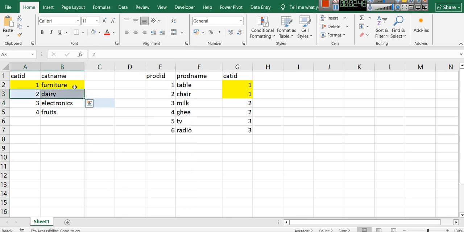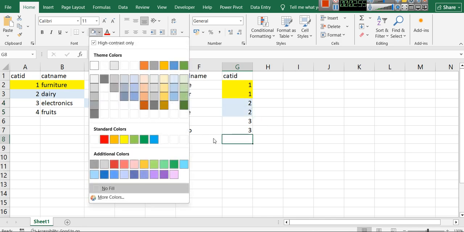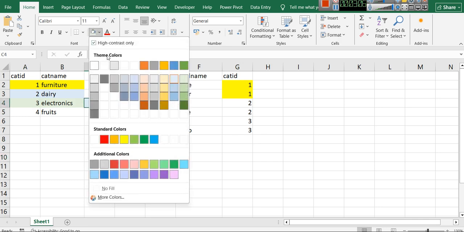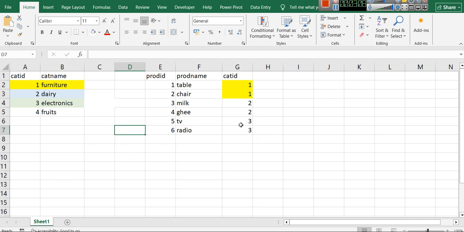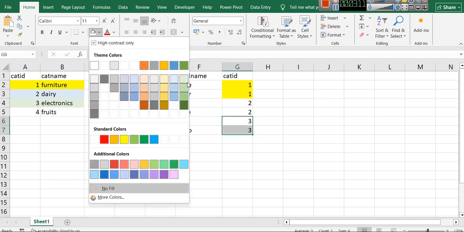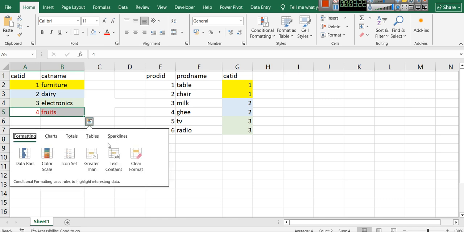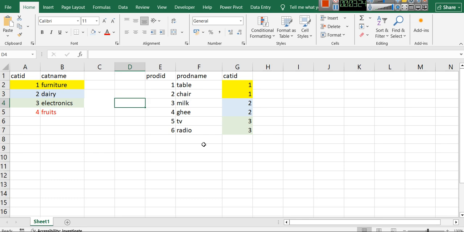But in our original table there are four categories, and in this table there are three categories only. I just want to color them. So now you can see this fourth category is not present in our second table. Do you get this point?